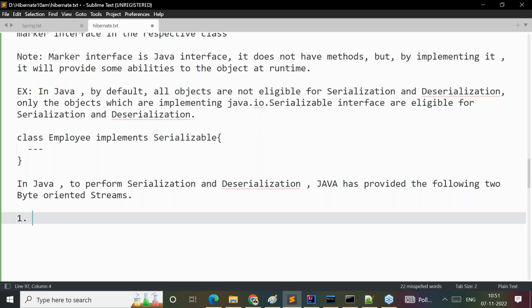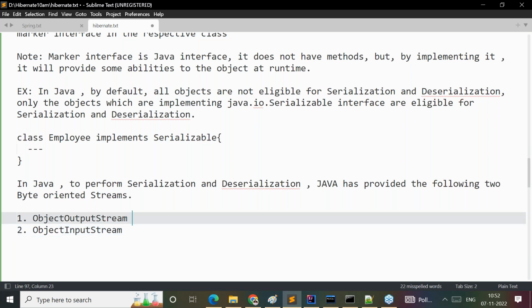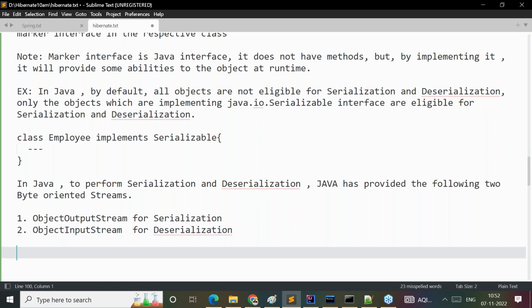One is ObjectOutputStream. Another one is ObjectInputStream. Now this ObjectOutputStream is for what purpose? Serialization purpose. ObjectInputStream is for what purpose? For deserialization purpose.